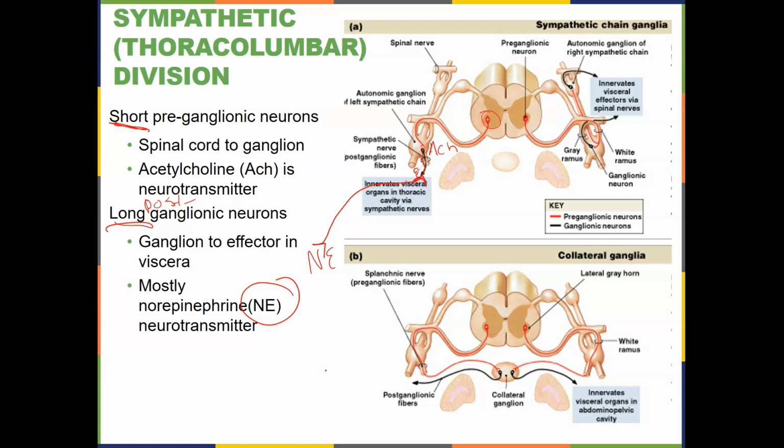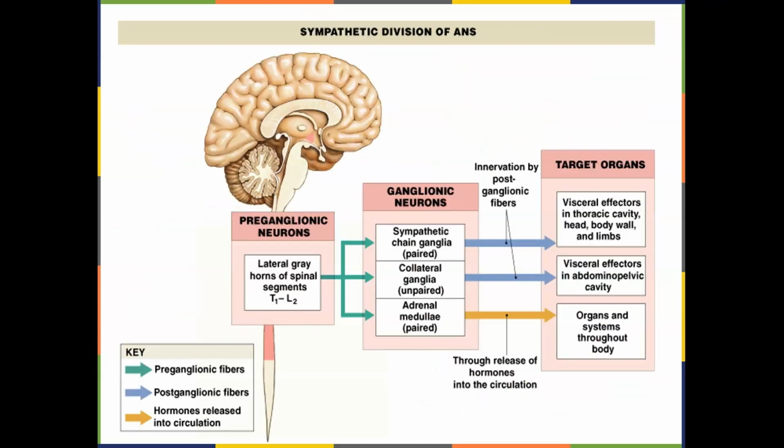Collateral ganglia also receive information from the ventral horn here, or the anterior horn. However, it synapses somewhere else, and a great example of that would be innervating a visceral organ or a gland, like the adrenals. The adrenals are actually thought to be evolutionarily a bunch of collateral ganglia, little collections of neurons out in the body that came together to make a gland. You'll hear more about that in physiology.